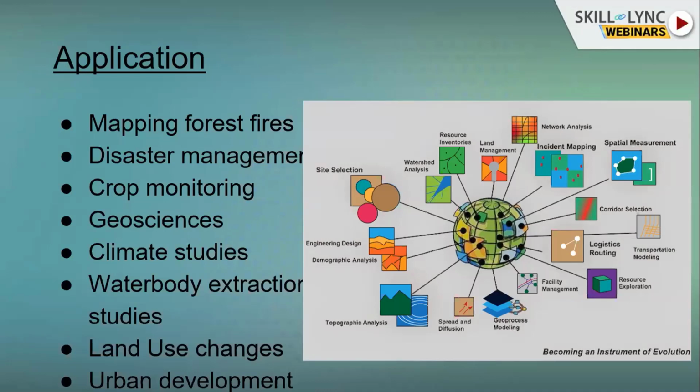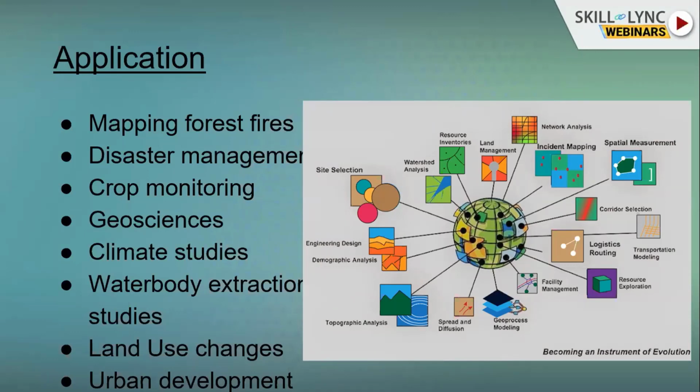Then we have land use changes, so we have land cover mapping. In this particular application, we are doing classification, like supervised classification or unsupervised classification, and we are monitoring the changes.